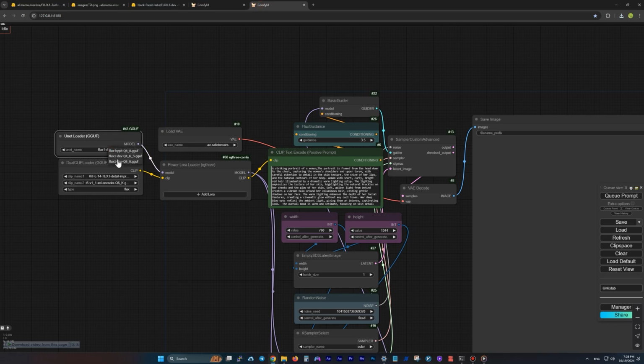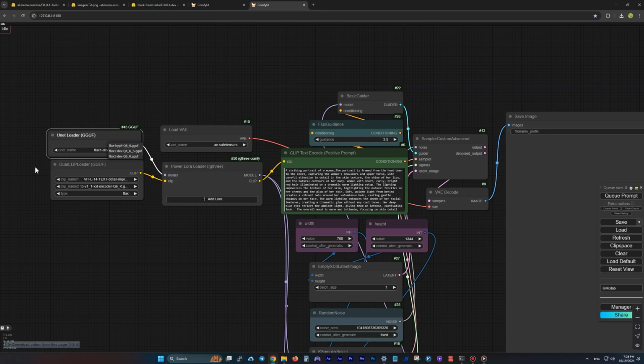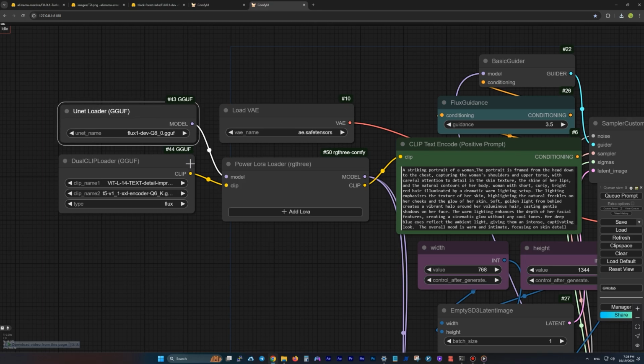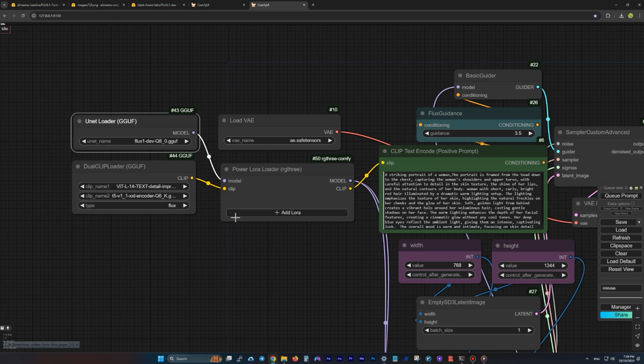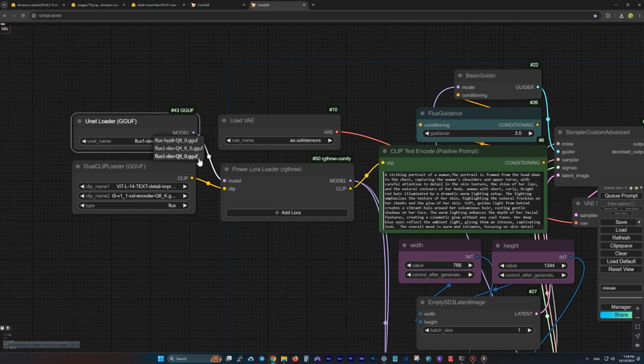However, I strongly advise against using GGUF models with the 8-steps Turbo Lora, because they'll give you slower speeds. Yes, you heard that right. Slower speeds with GGUF models. What's interesting is that, as I mentioned in the previous video, the GGUF models are typically faster than the Flux Dev, but with the 8-step Lora, the tests I ran showed that the GGUF models were slower compared to the original 23 GB Flux Dev model.